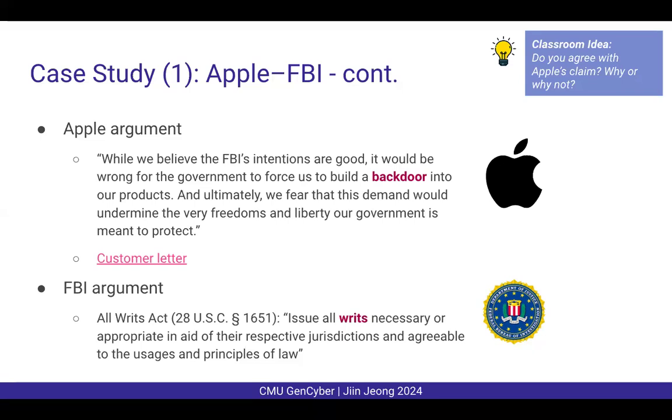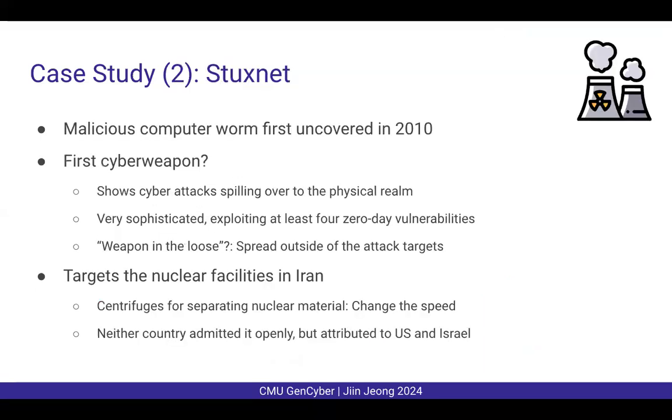Why or why not? And a second case study could be Stuxnet. This was done on a more international level, so this would be an international law case study, whereas the first one would be a domestic law case study. Stuxnet is a malicious computer worm first uncovered in 2010, and it is regarded as one of the first cyber weapons. It's so significant because it shows cyber attacks spilling over to the physical realm.